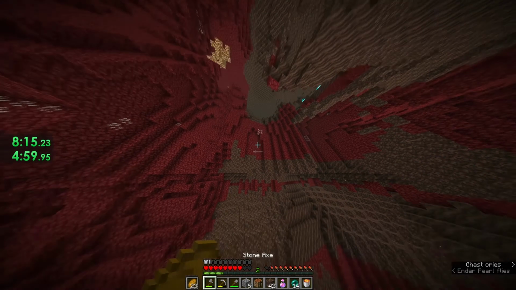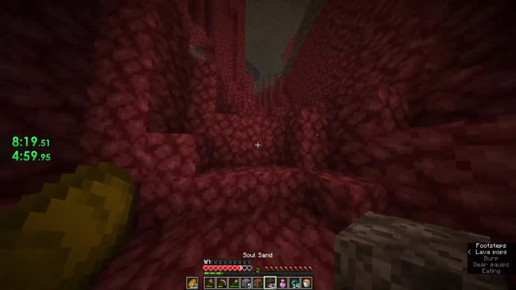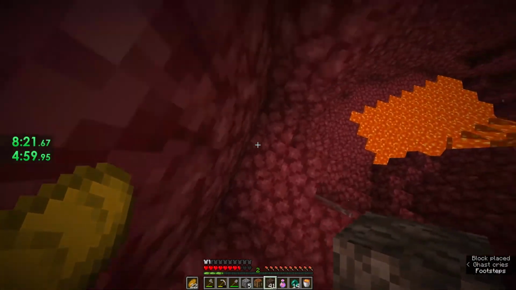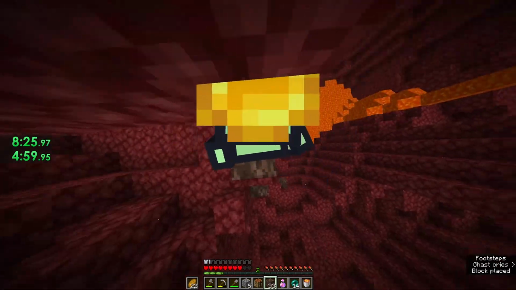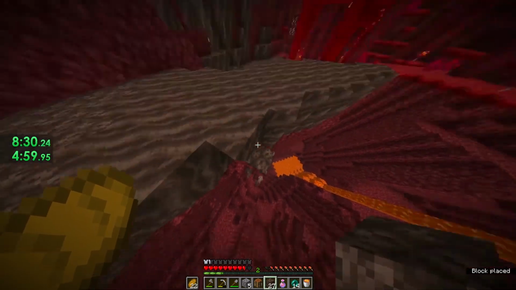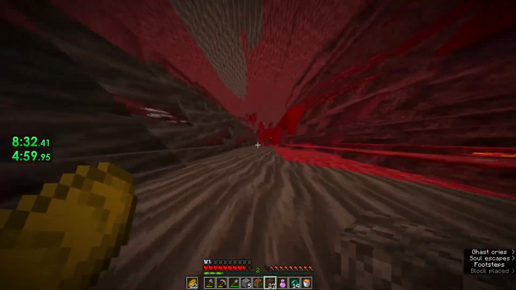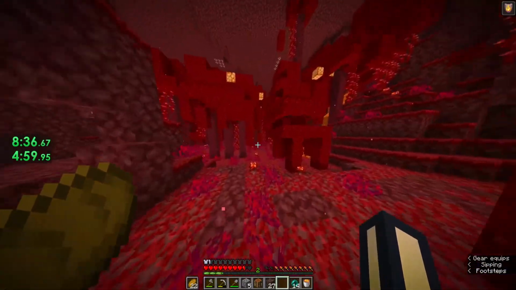But I want to make sure I get through that little gap there. And I actually do blunder this a bit because I land in kind of a hole here, which I didn't even know this hole was here, even though I've walked past it a few times already during this run. So that's a bit of a time loss. I accidentally fell in that hole. I'm going to make my way through the forest.